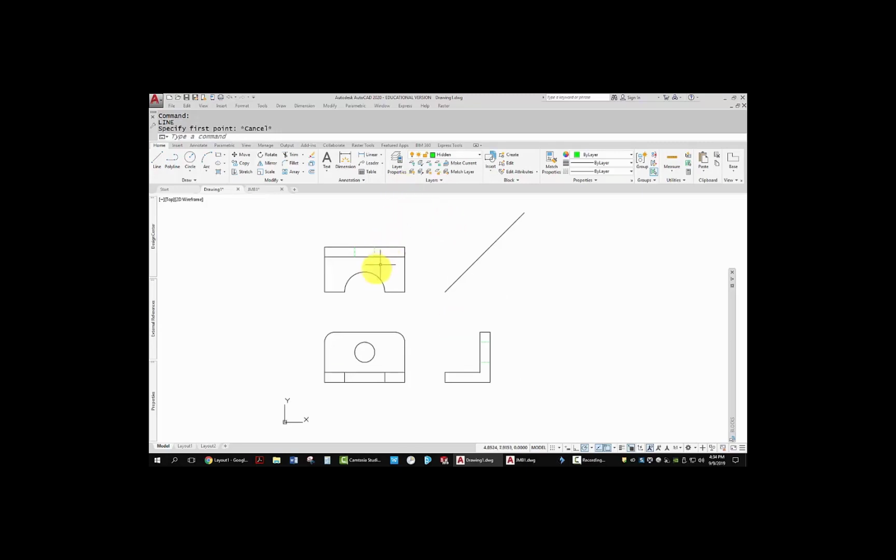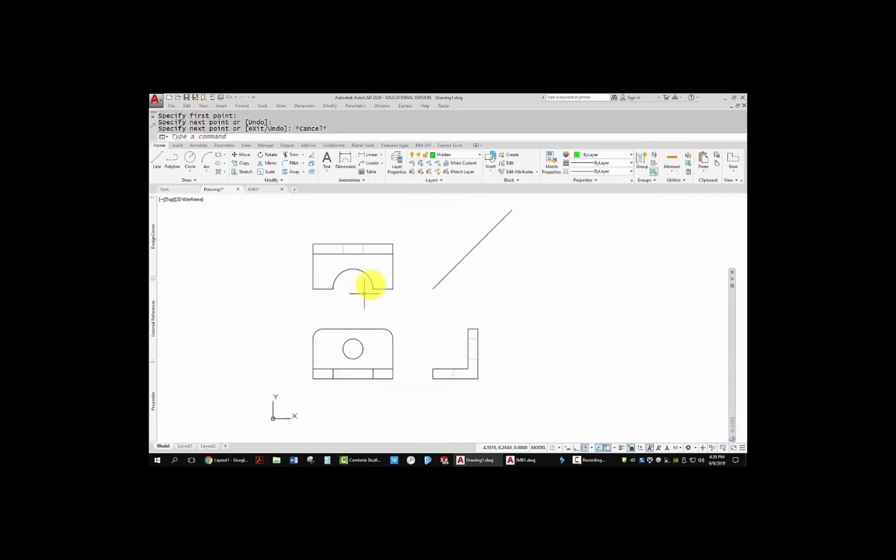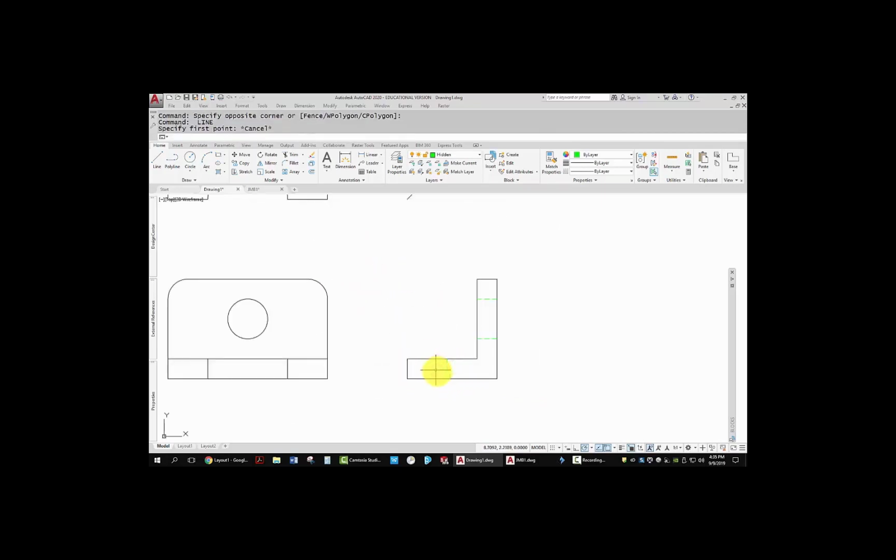I want to project from the midpoint of this arc. I want to project over and then down to draw the hidden line here. I could have just drawn the hidden line over 1, but I'll try the temporary tracking once again. Shift right click temporary track point, track off this temporarily, come over to the intersection, left click, go down, intersection, intersection. Now that gives me a line that's 1 inch back from the back of the arc. Again, since I know it's 1 inch, I could have just drawn a line by acquiring that endpoint, go over 1 and then go straight down to here.